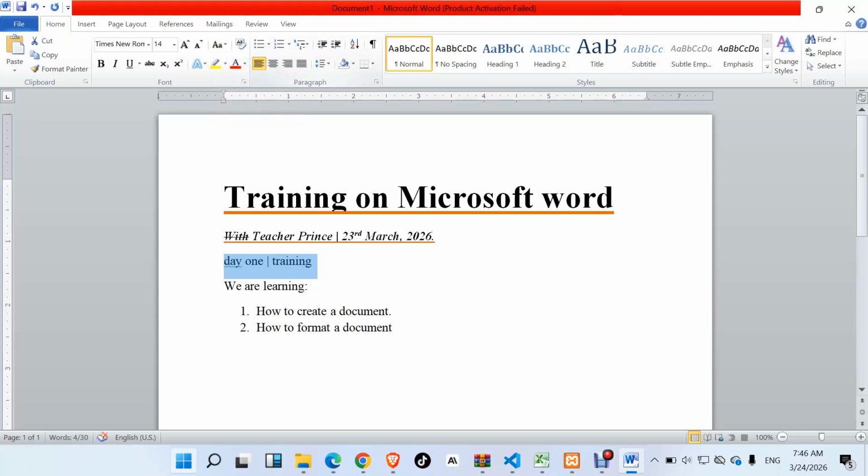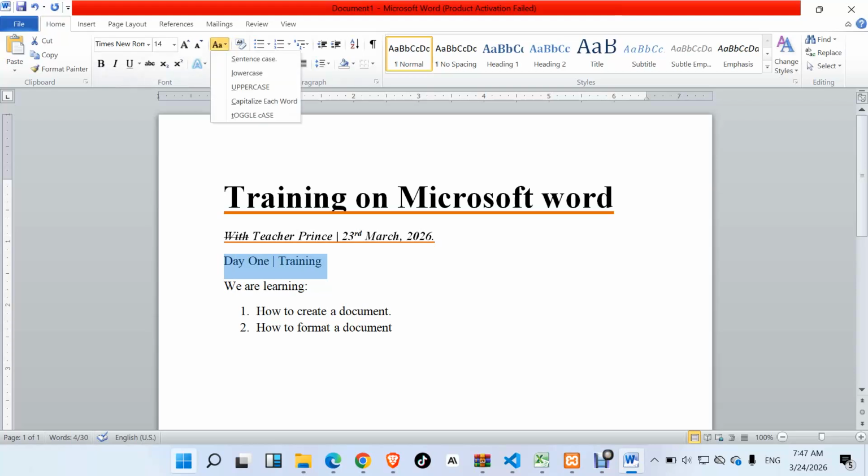Just be watching what it's doing to the work. Then the next one is uppercase. Uppercase is going to make everything in capital letters. Then the next one is capitalize each word. So each word you highlighted is going to be in capital letter. You see that Day is in capital letter, One is in capital letter, Training is in capital letter.